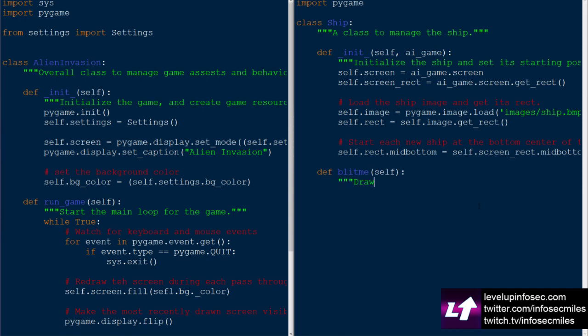Draw the ship at its current location. self.screen.blit(self.image, self.rect). And save.